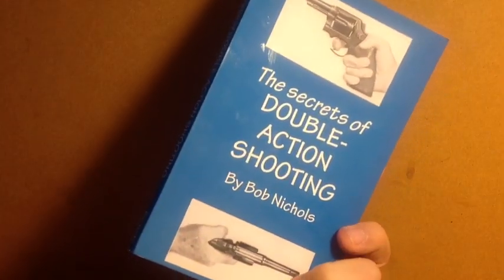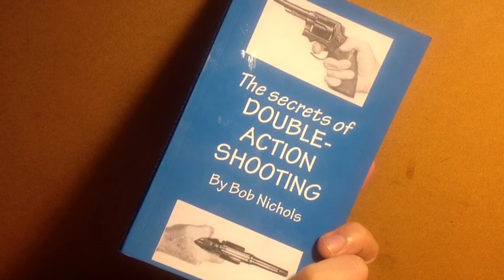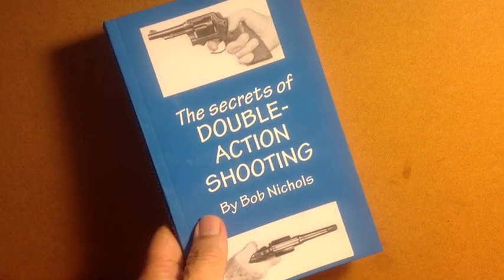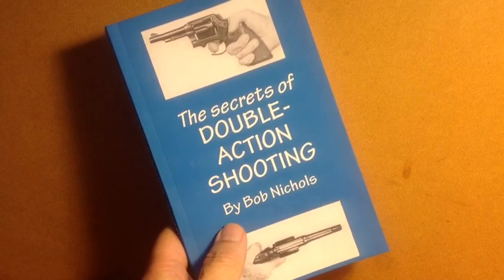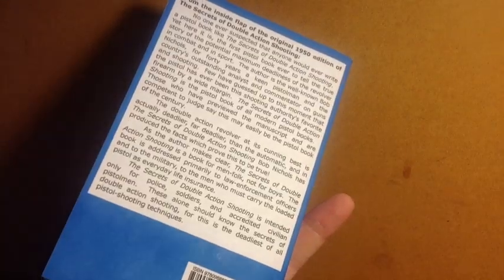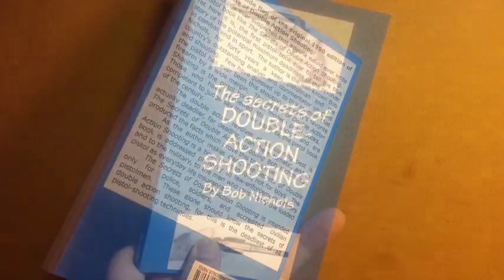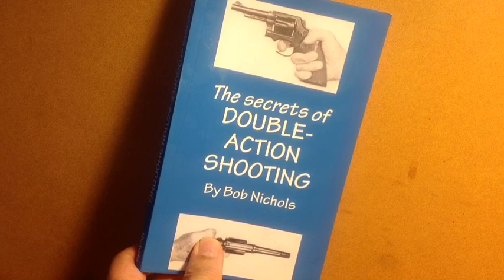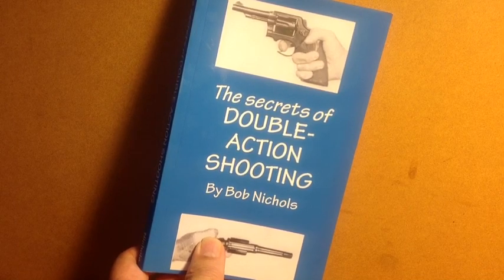The book is designed to save the lives of law enforcement officers and private citizens faced with crimes against people. And that's because crimes against property are actually de-emphasized, because we have insurance to cover losses from crimes against property, even banks. But the book further goes into the effectiveness of double action shooting in all manners of handgun shooting endeavors, even target shooting. A superior way to shoot targets, even NRA bullseye.